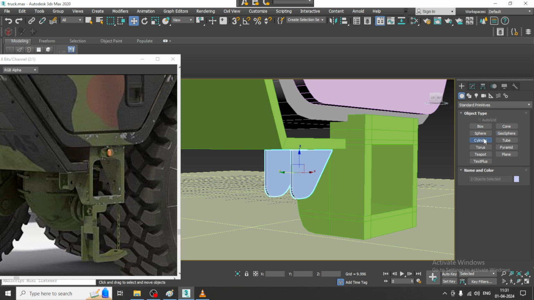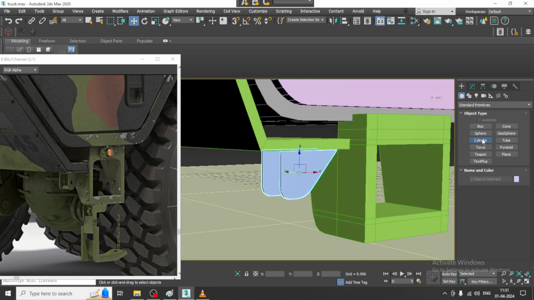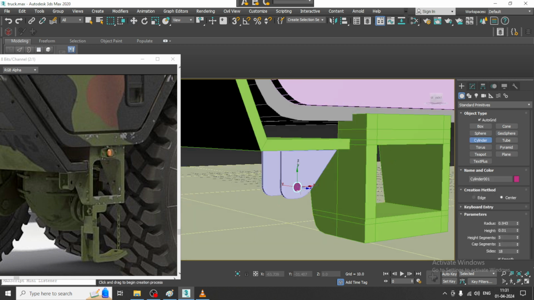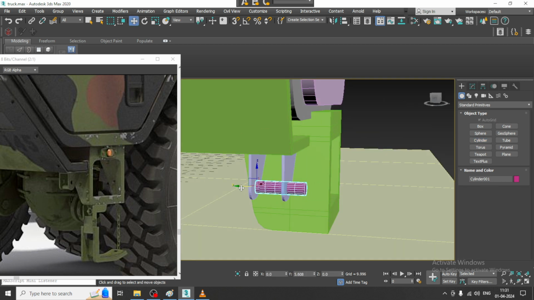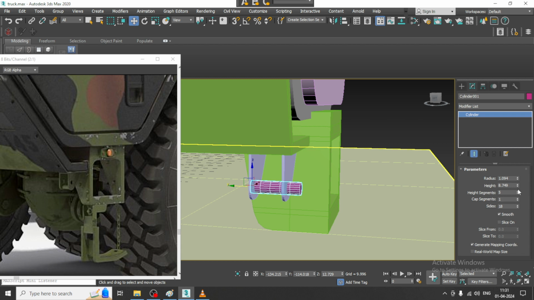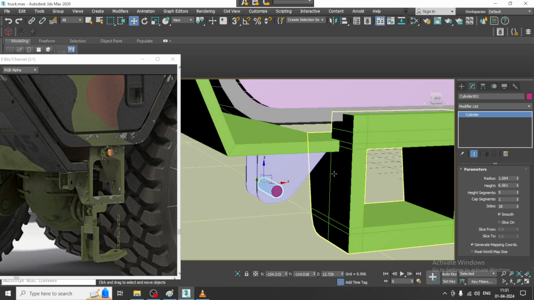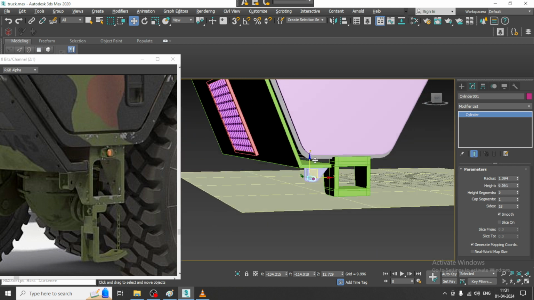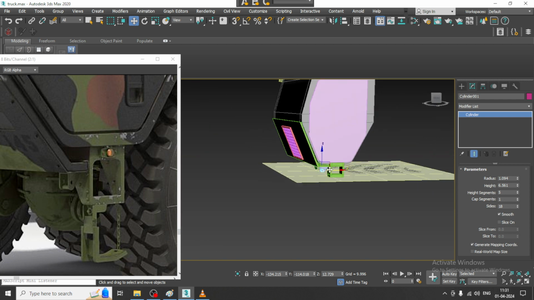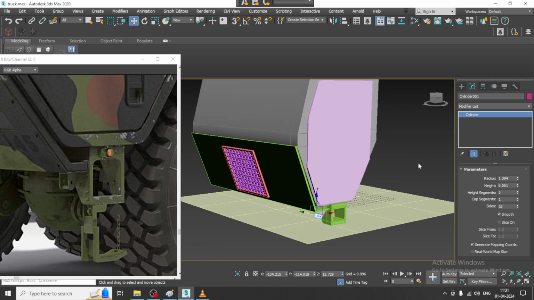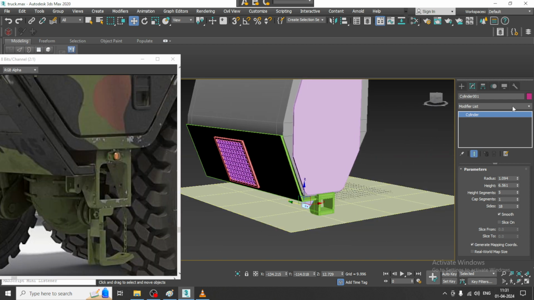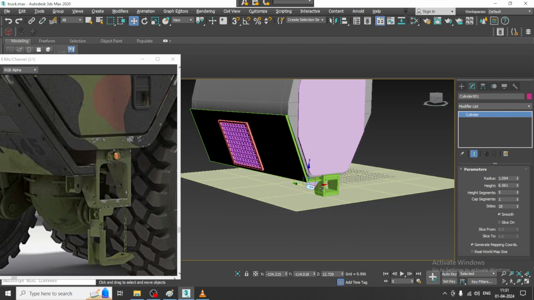I'll take a cylinder, activate the auto grid, push it till here, reduce the height over here. If you are going with these small entities, it's going to take time.